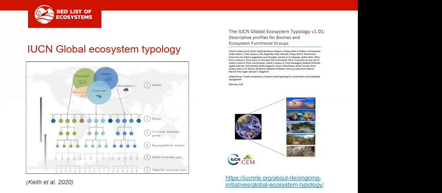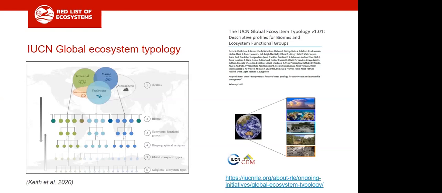assessments. It's a hierarchical system with six different levels. At this point, it's only defined until level three, the level of ecosystem functional groups, so it's the broad ecosystem units of the world. It's being worked out at level four, which is the one at which the global assessment will be conducted. And then the idea is for national and subnational typologies, which would go on levels five and six, to fit within those broader levels, and it will help us understand each other better and make those linkages between the units we're looking at at these different scales. The first version is already available on the website.